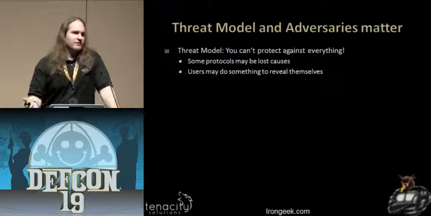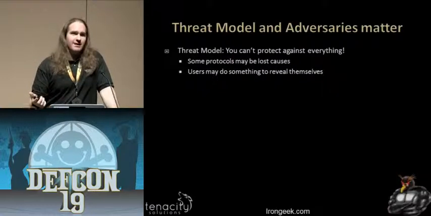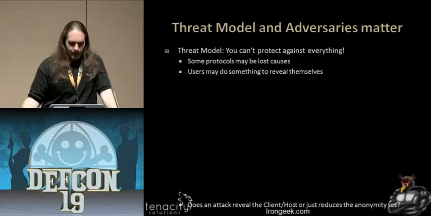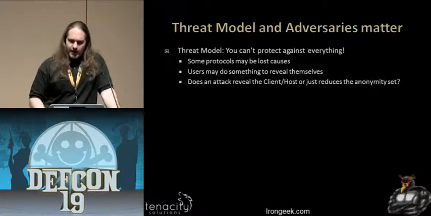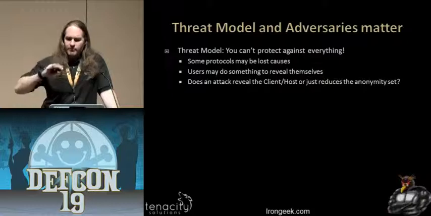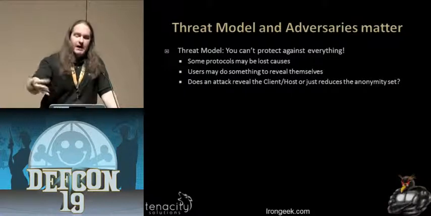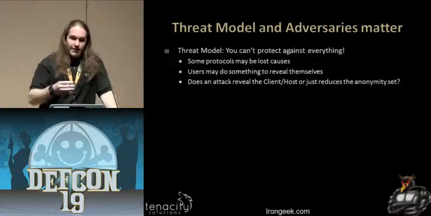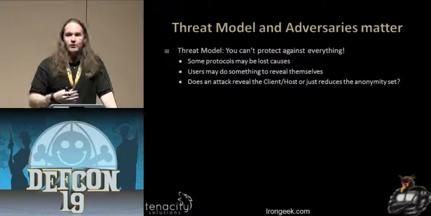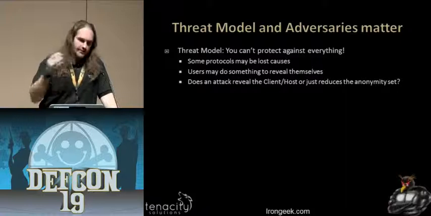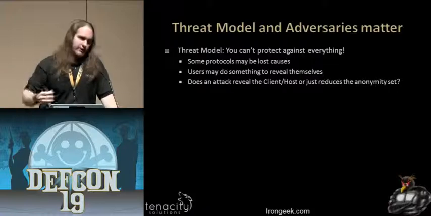Users may do things to reveal themselves. No matter how anonymous someone is, if they start using a darknet and use their real name, well, you know who they are. Not all the attacks that we're talking about necessarily reveal the actual identity of the person. They may just reveal the IP address they're truly talking from, or it may just reduce the anonymity set. For instance, you don't know the true IP they're from, but you know they used ISP X or they're in country Y.